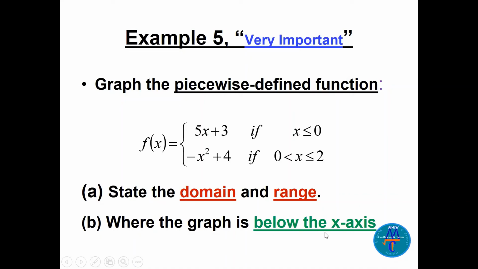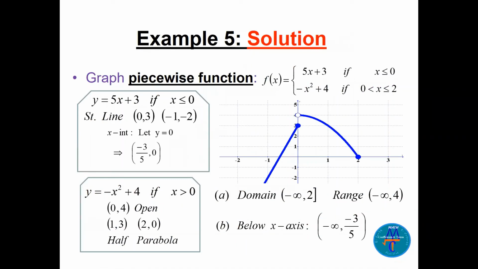So the whole idea is to graph it. When you graph a piecewise function, you can take the graph in pieces. Let's look at the first piece here: 5x plus 3, x less than or equal to 0. So you write it on the left here. Take some points. If you take 0, because it's closed here, it will be 3, so 0, 3 there. Take minus 1, put it here, minus 2. So minus 1, minus 2 is another point. Join the line. That's it. You cannot go beyond 0 because it is x less than or equal to 0.